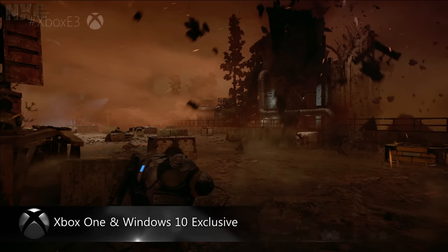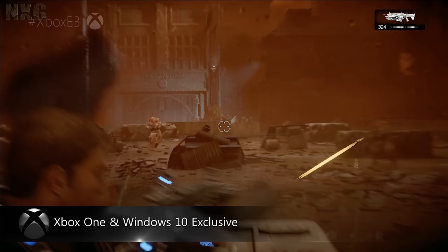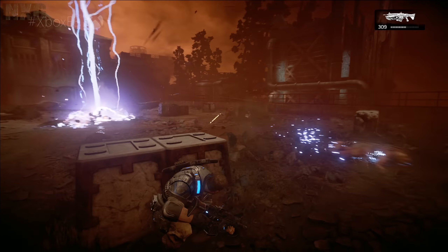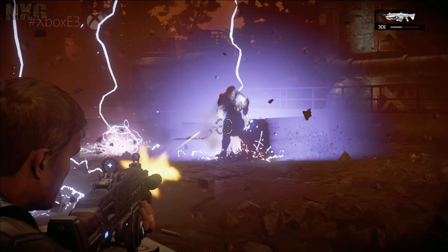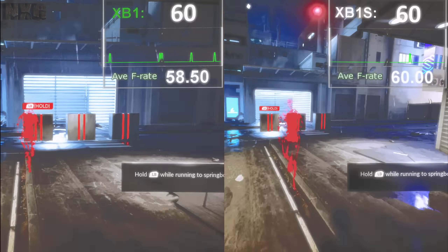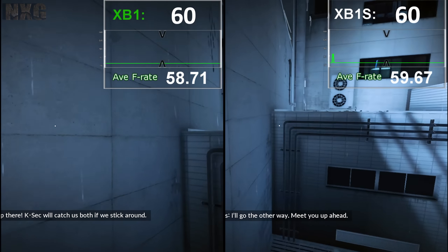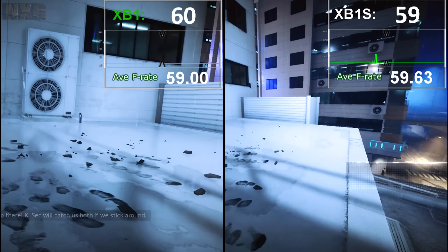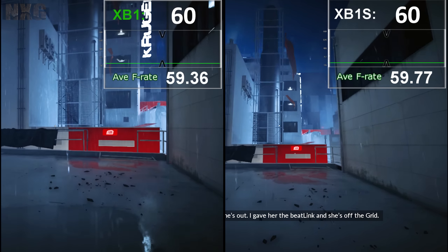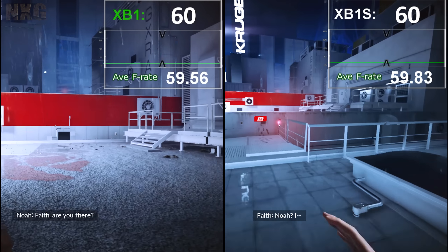So what does this mean in practice and more importantly in play? On paper, the console could see gains in any and all GPU-bound scenarios — imagine dense alpha sequences. In CPU scenarios it should be identical, though it has not been confirmed that the DDR3 is of the same speed or bandwidth, but most likely it is. From tests so far, identical SSDs yield minor to no gains, meaning they are gated the same. To the numbers and the games — which you can view throughout this video — I've chosen to cover the best areas of both GPU and CPU and remove the IO section of the hard drive to give as transparent a test as possible.